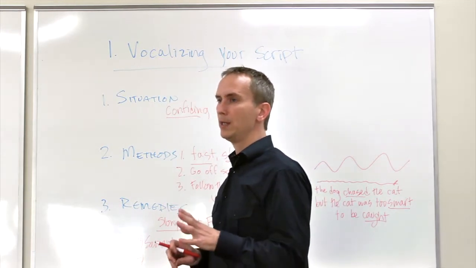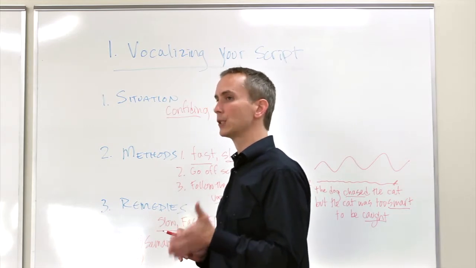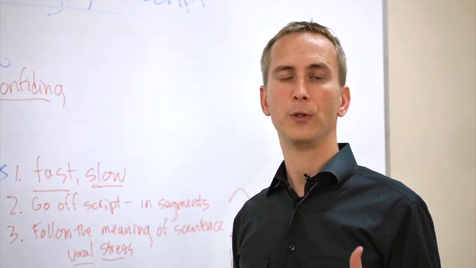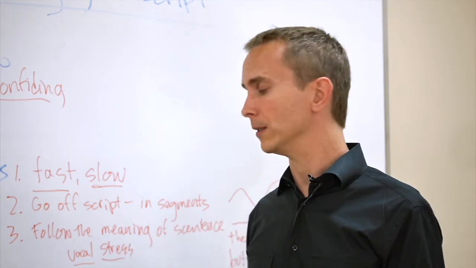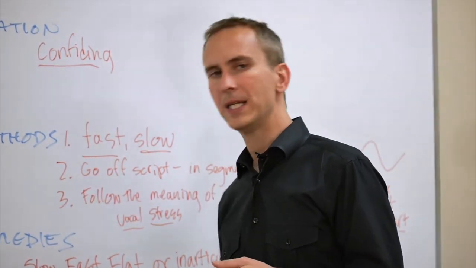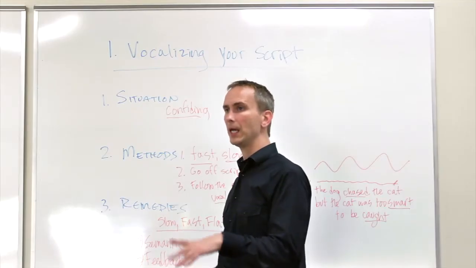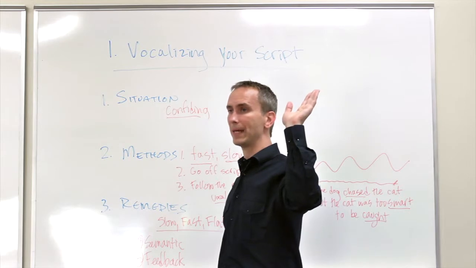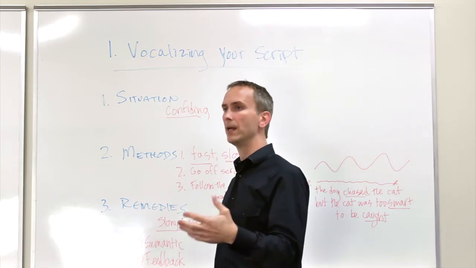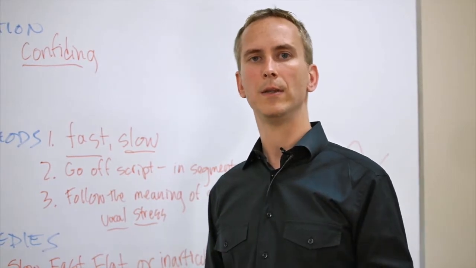Read your script to someone who you have not read your script to, and don't allow them to see you reading the script. So have them sit with their back to you so that they don't know you're reading. And ask them, particularly in feedback, when does it feel spontaneous, conversational, authentic, and when does it feel like I'm just reading something to you? So sometimes when I did this in the beginning, I would have somebody raise their hand, sitting with their back to me, whenever it sounded as though I was reading something from the page rather than delivering it spontaneously. And then I would just start that sentence again, and I would keep doing it until the person never raised their hand.